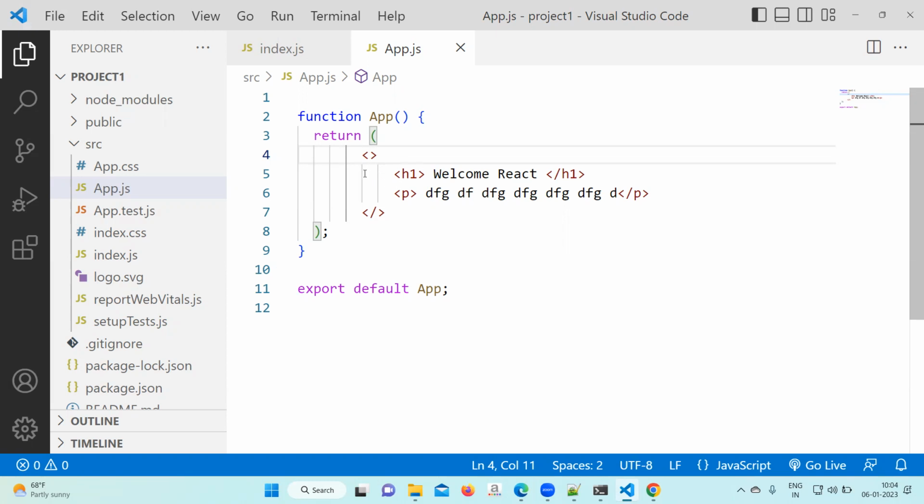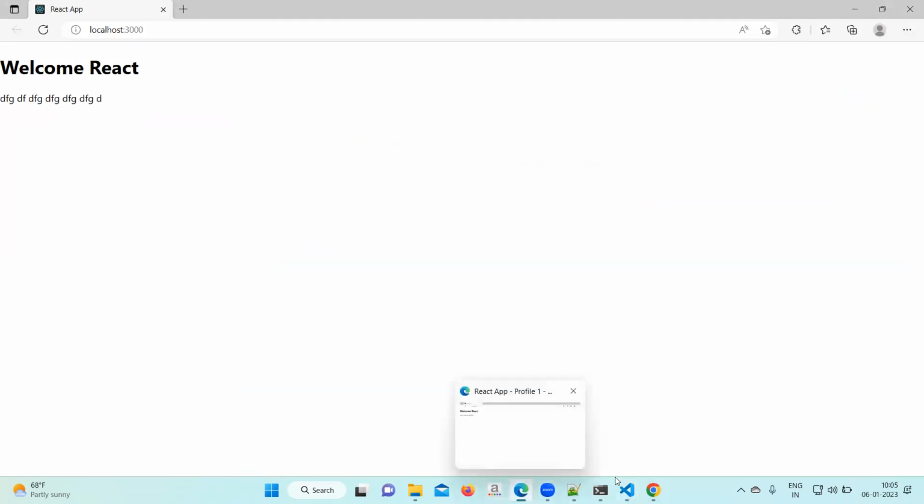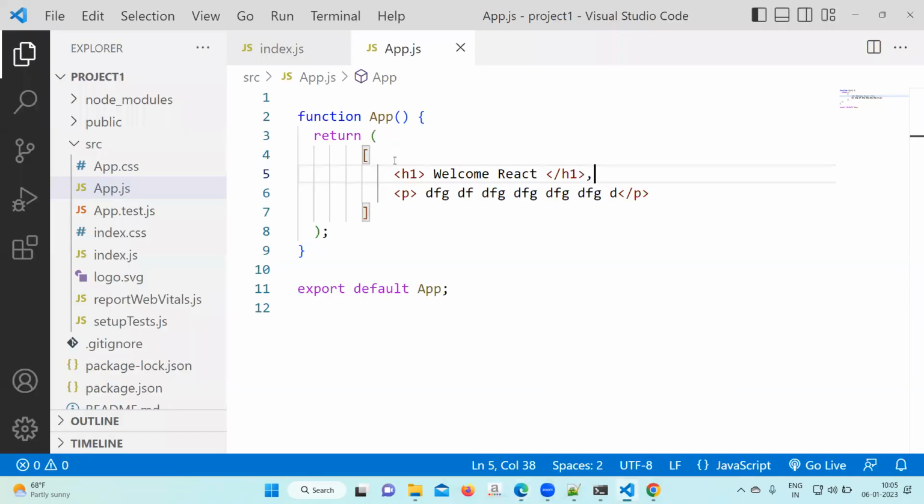Next, after that, for interview purposes, we can remember this also. This one, the square bracket, but it is not in use. People do not use it, it becomes complex. After every tag, you have to write the comma. If you do not write the comma, like with array elements, it will throw the error. Now see, this is also working. So this is called a rule of the JSX.